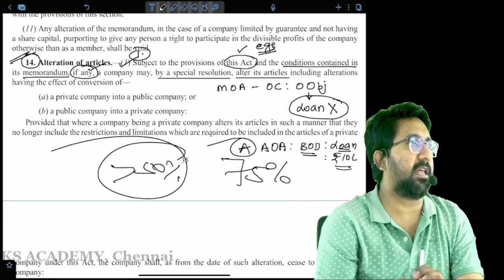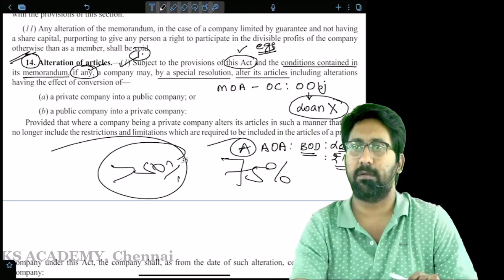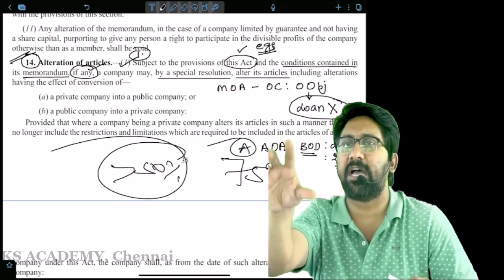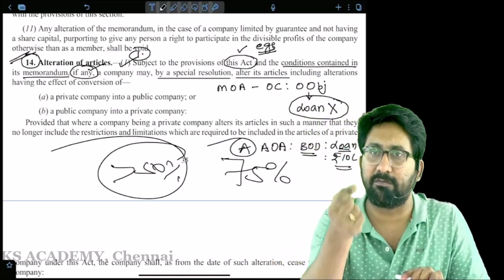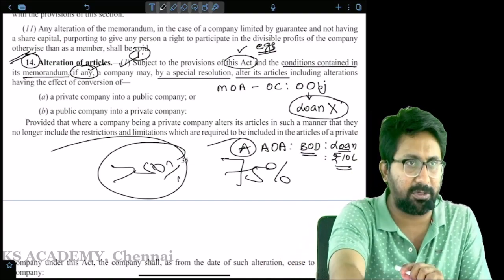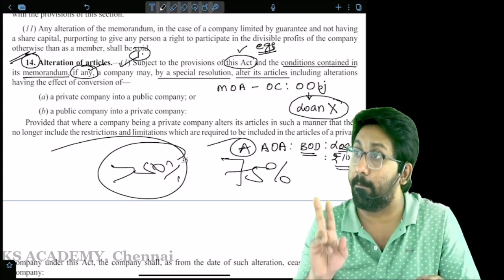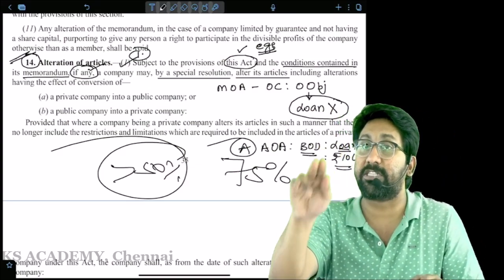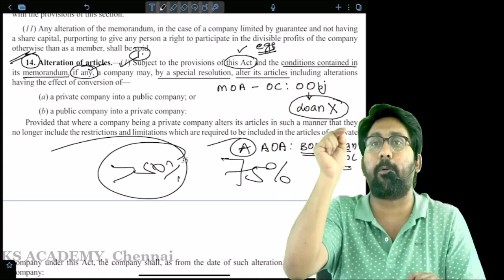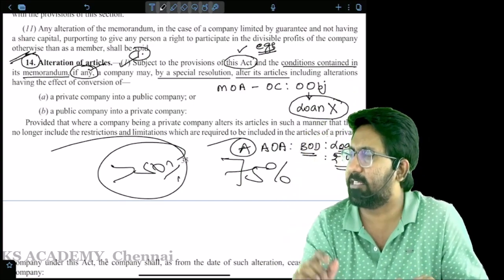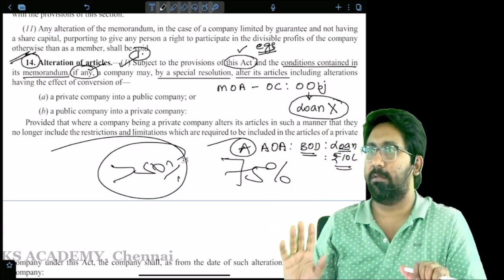The 65th provision in the articles, out of 91. Example, a random number: I want to alter the 65th article provision. Clear? I have to take the permission of the Board of Directors. Next, I have to take the permission of the shareholders. Then you can alter your articles. Okay? This is the point. But I don't want to disturb any of these clauses, not even a single point in those 91. I just want to remove the name private or add the name private.